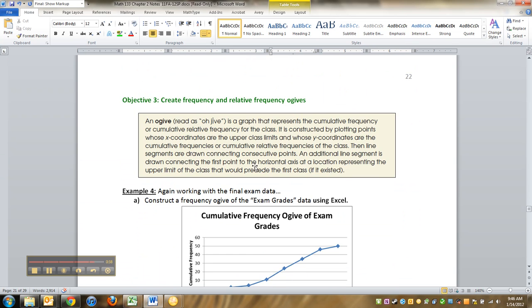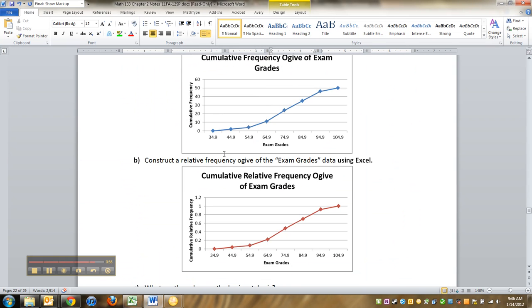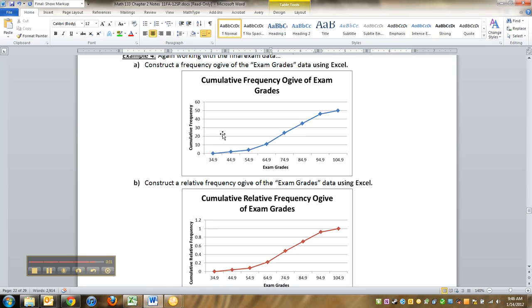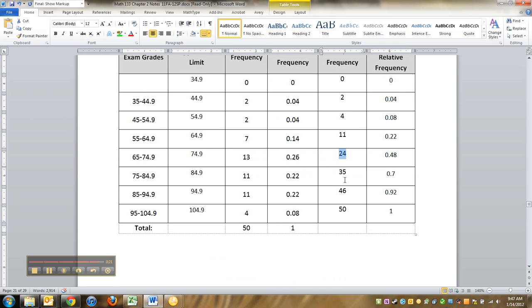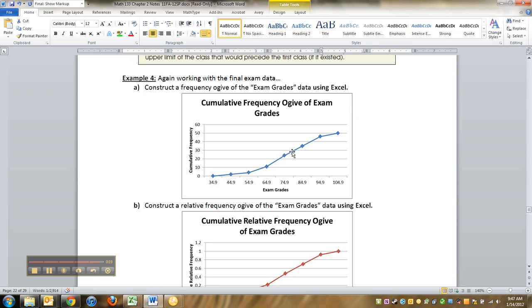When you look at the ogive, it starts at that fake class with a value of 0, and then it accumulates over time. So you have 2 right here, 4 right there, I think it's 11 for that one, and then the next number was 24, right? So 24 is right here, and so on. By the end, you've reached all 50. That's what an ogive looks like. Now, how to make it, we'll see in the next video.